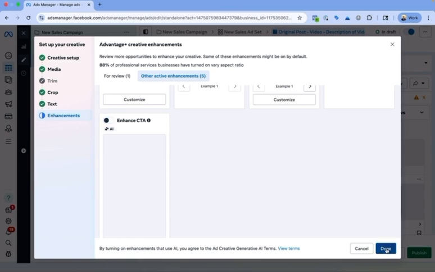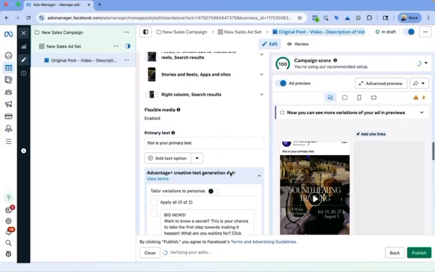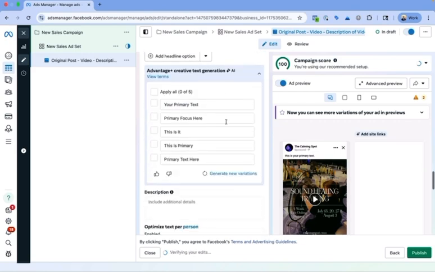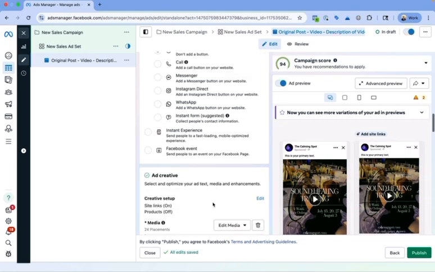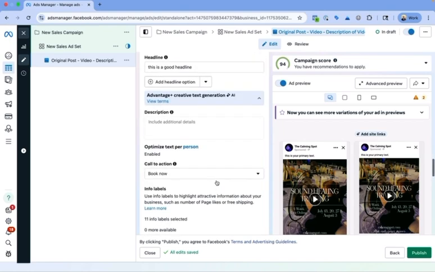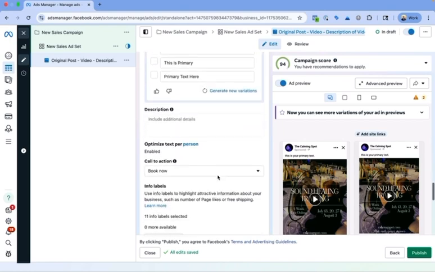And then that's pretty much it for the most part. That's where you have your creative. You have your headline, your primary text. You can edit all of it now still here if you want to. You can change all of it from this level as well. You have access to all of that to make changes. You can do different options for all of these things.